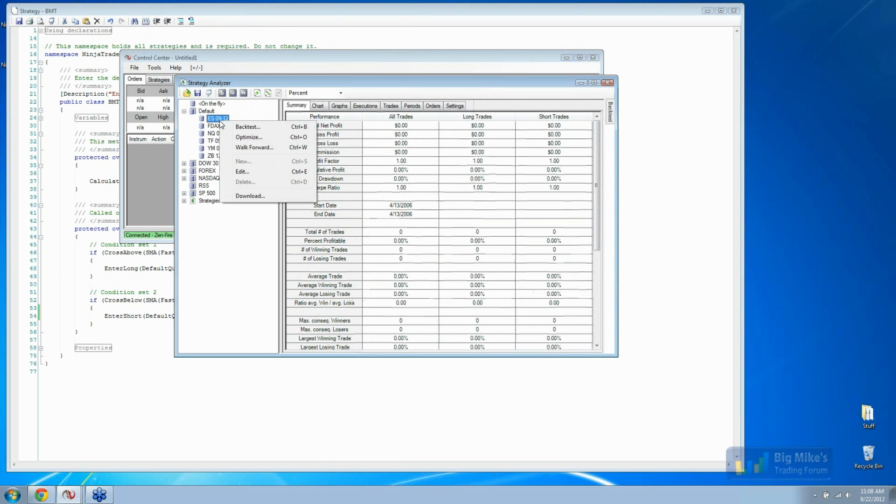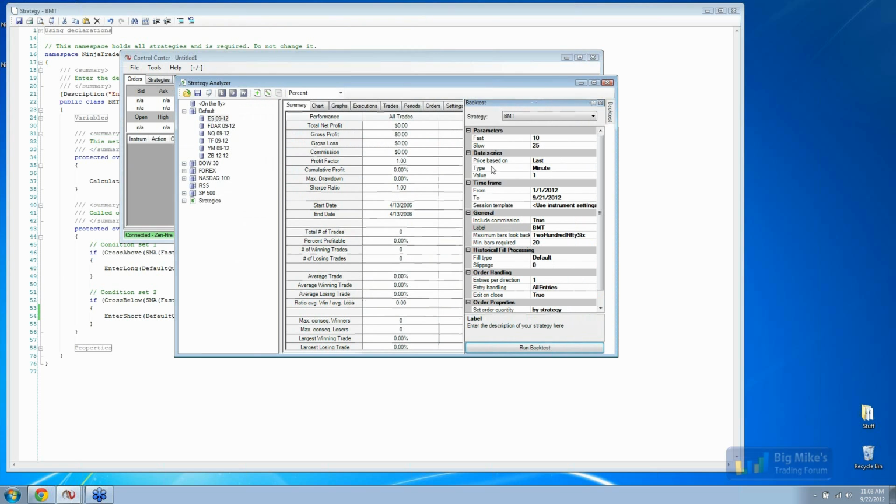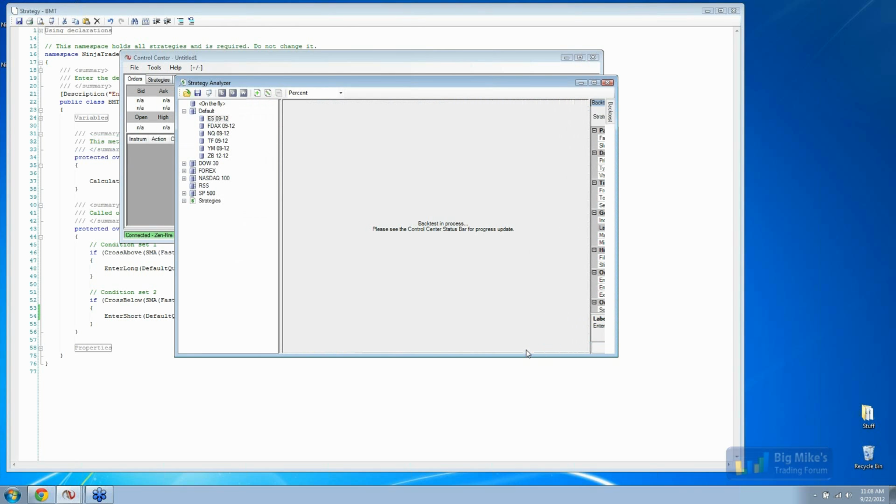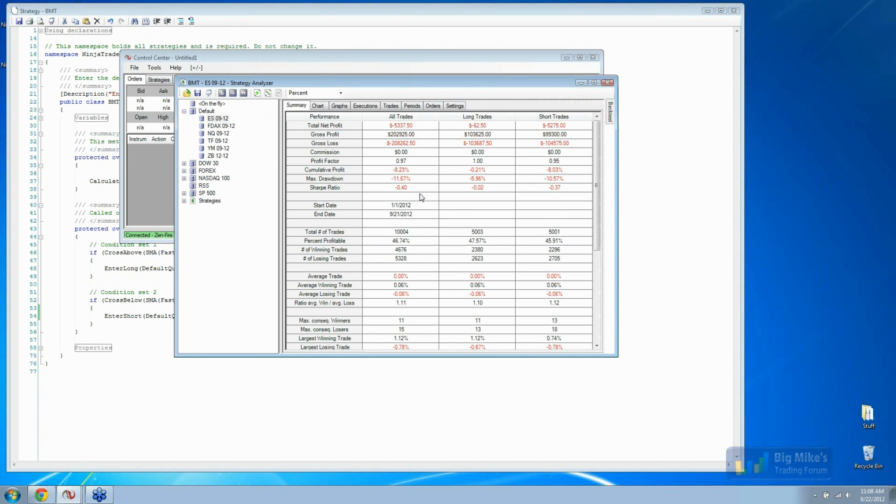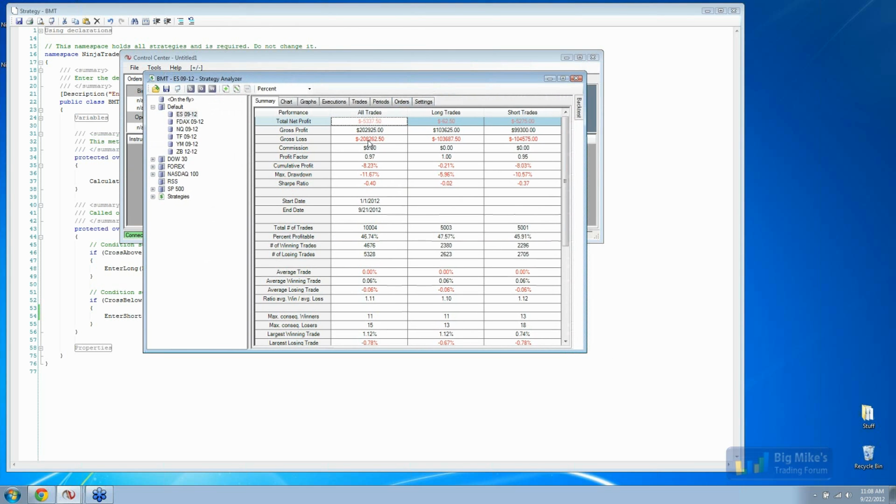And from here you can just select whatever instrument you want to backtest on, and then I'm just going to backtest it on about 9 months of data, and go ahead and click run. And in a few moments we should be able to see a baseline of what our strategy does. So our baseline is pretty terrible. We lost about $5,000. So that's what we're going to try and do, improve upon this number.